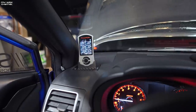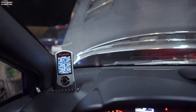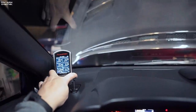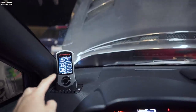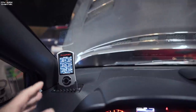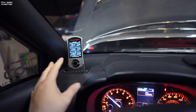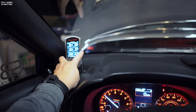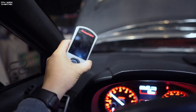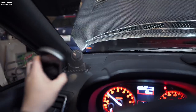Alright, let's get it started. So there you go — first impressions of the Access Port mount by the Access Port Guys. First impressions are very positive, although it does seem kind of loose. Only time will tell — will this handle big bumps and hard corners? I will follow up with you guys in a few weeks to see if this stays secure and stays connected to the cable. One thing I really like is that if you need to take it out, you just pop it right out. If you're parked in a sketchy neighborhood and don't want to leave your Cobb Access Port on the dashboard, just pop it right out.